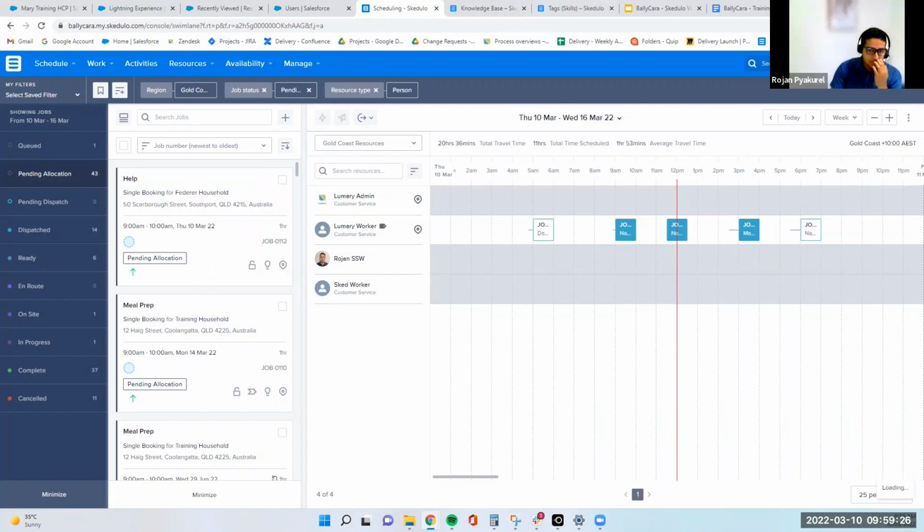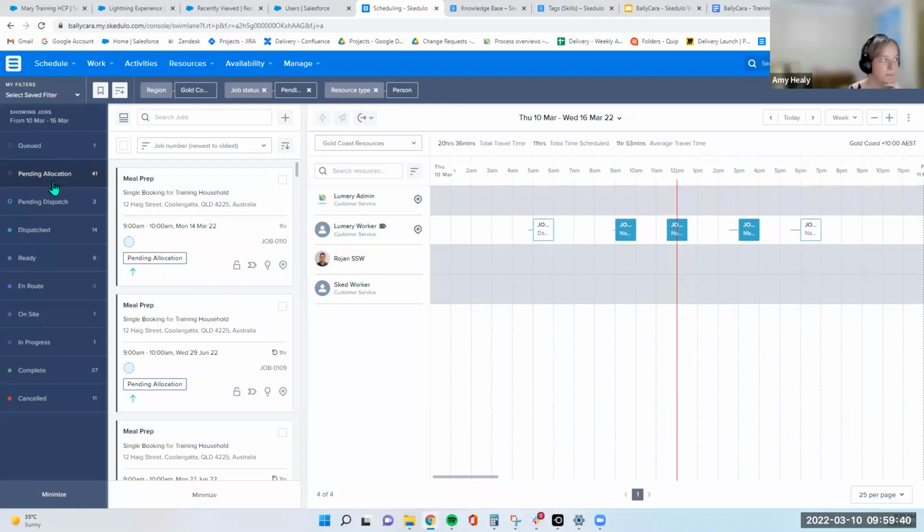Sorry, Amy, it's me again. So just going one step back, you mentioned if the worker has accepted the job, it will then go on to the ready stage. Yep. But I think part of the discovery session, we identified that we are not giving that functionality for the support workers to accept the jobs. So it's basically if we schedule them a job, they'll get notified. Okay. Wasn't that something that was discovered, Wendy?